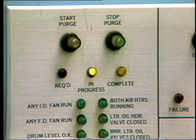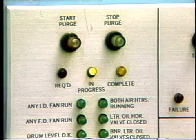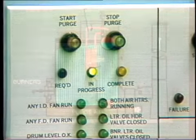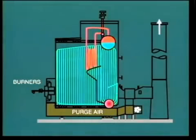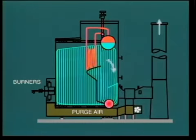During startup, a purge relay actually prevents the fuel system from activating until the purge cycle has been completed. That is, the flow of a large quantity of air through the furnace and boiler for several minutes. Actually, the purge relay does not provide any protection for the boiler when the unit is on load. It merely prevents us starting the boiler and providing fuel under potentially dangerous conditions.